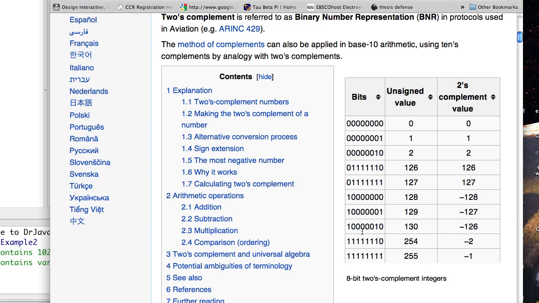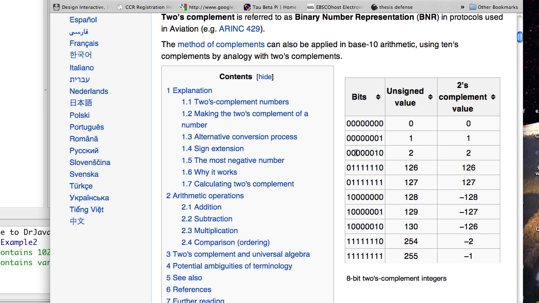So this is a negative 2, 1, 1, 1, 1, 1, 1, 0. The unsigned value would be 254. This is a negative 2 right here, and a negative 1 is this number right in here. So interestingly, you see the difference between, for example, a negative 1 here and the plus 1 here.